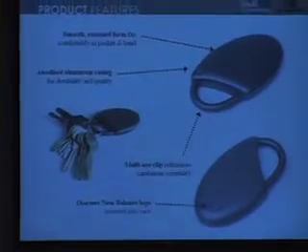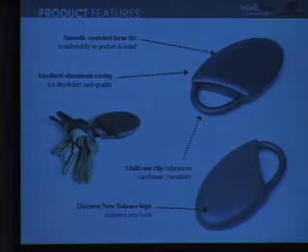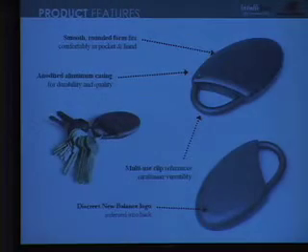Now, something that's really important to stress and to notice is that if the focus is really on looking at a comprehensive set of human needs, the details start to matter tremendously. So let's look at a couple of these details. One is that the smooth form of the key fob makes it easy and comfortable to hold in your hand. You don't really have to clip it somewhere if you're walking. It's more convenient there, but if you're wanting to hold it for a time, it's comfortable. Also, the smooth form allows you to quickly put it in your pocket, easily take it back out again.